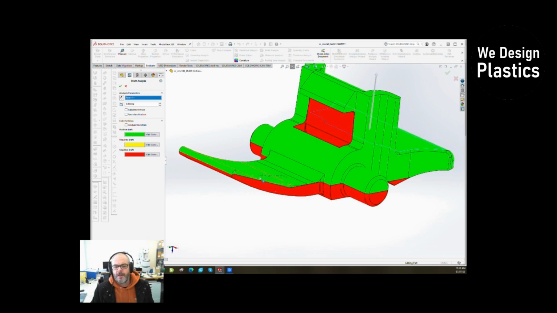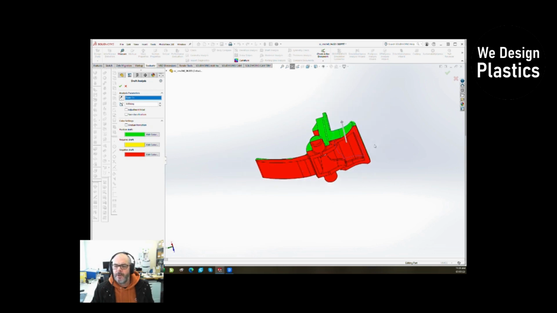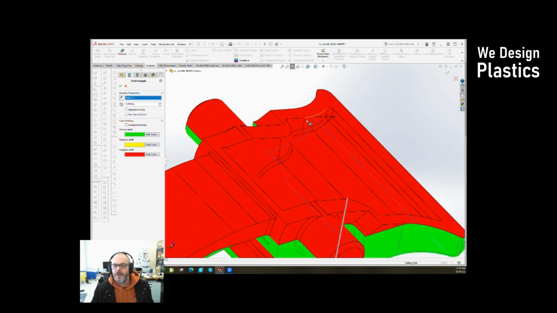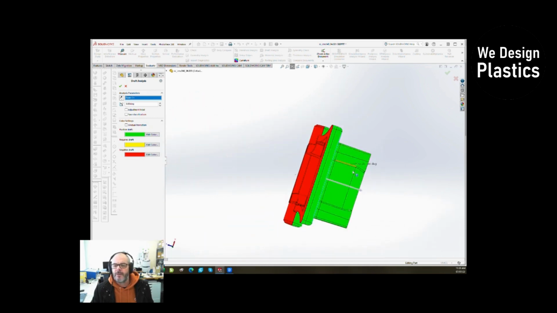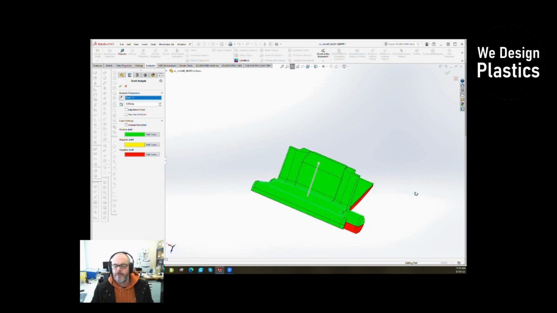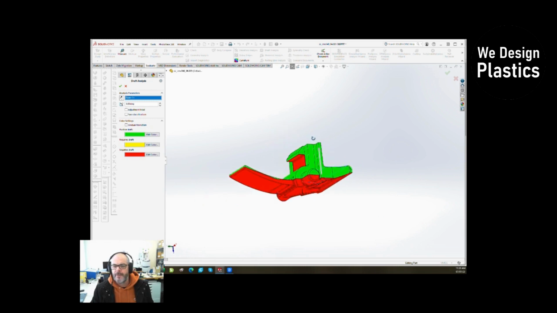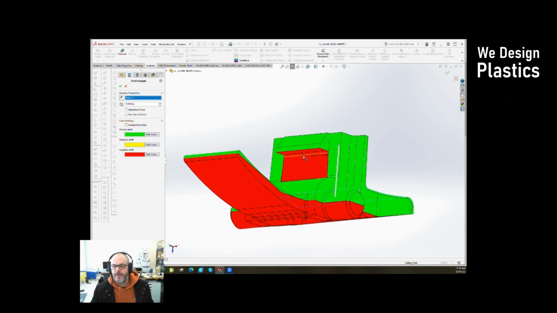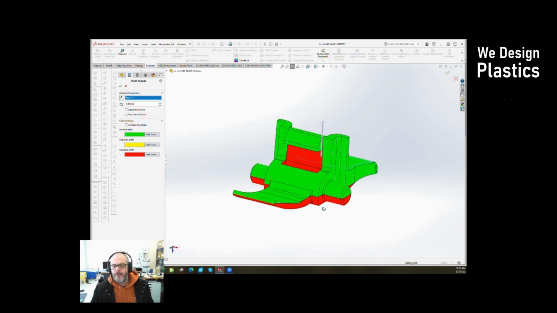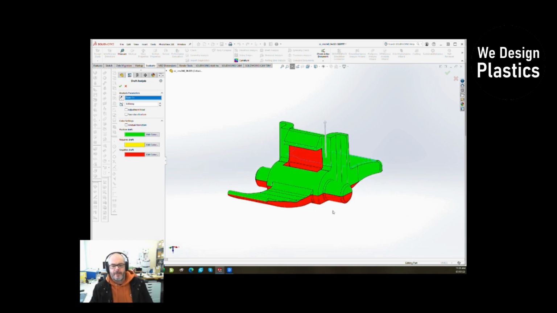As you can see, that the split line is very well defined. It's all green on top, red on the bottom. Underneath, we don't have those back to front draft, reverse draft that were causing undercuts, and there's draft on the end as well. So it's all red and green, which means it's all got draft and it's pulling one side or the other, and still we have this shut off created to do this detail here. So that's looking really good, and as a result there are no undercuts in the part, so that will come out of the tool nicely.